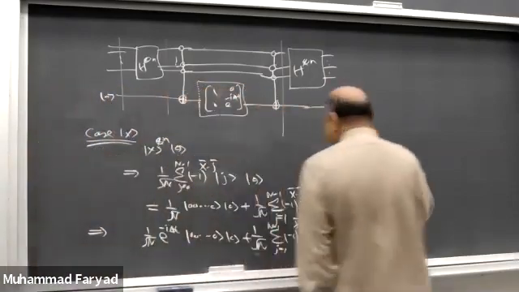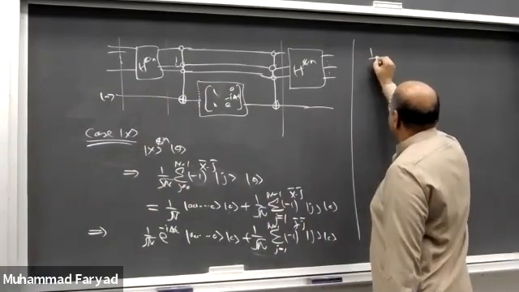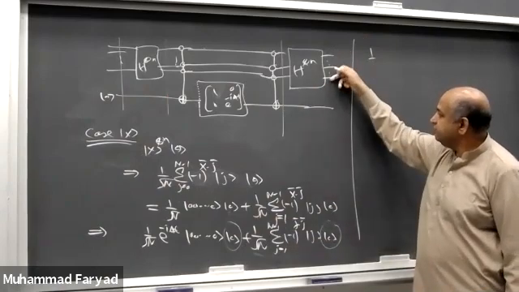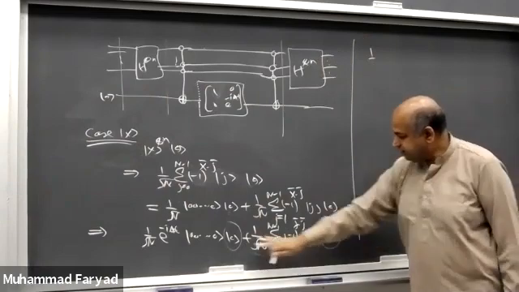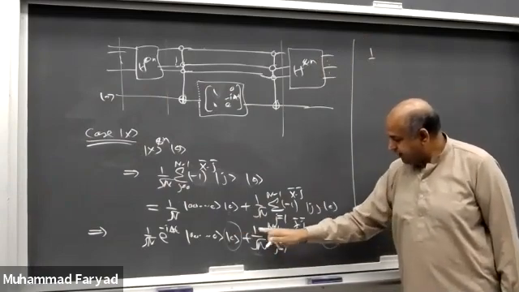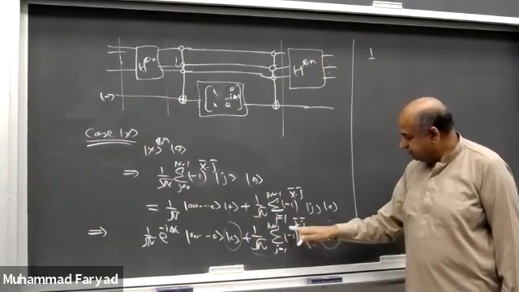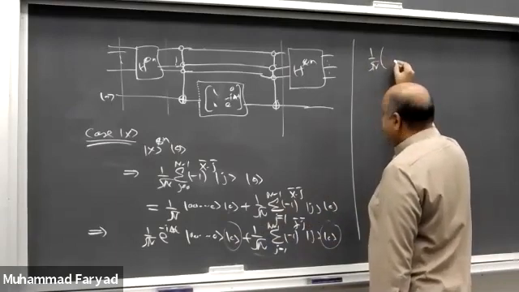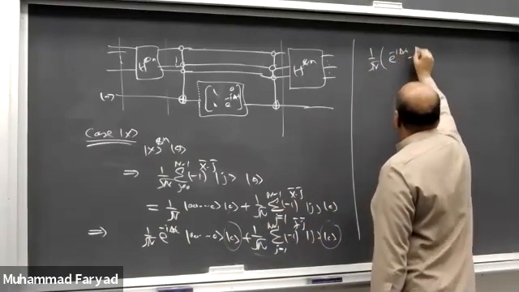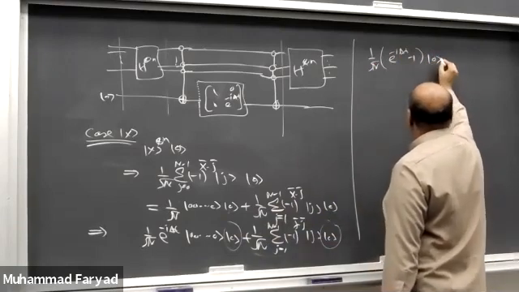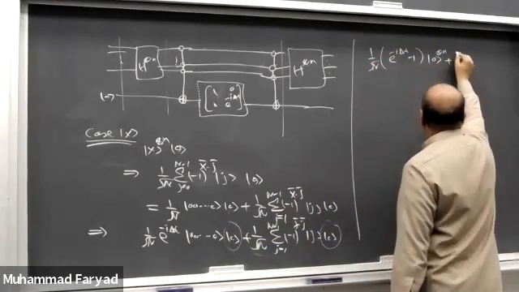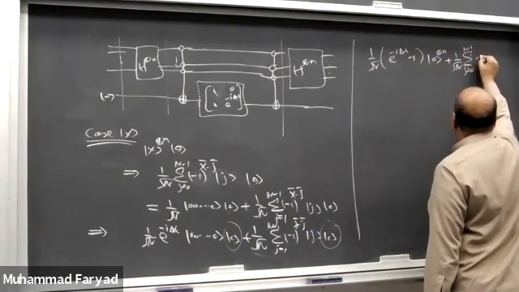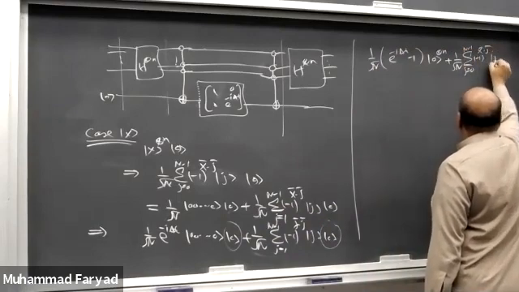So if I add and subtract, it becomes, and this last 0, let's just forget, because we are going to be concerned with this thing. The Hadamard is only on these anyway. So let's forget this last 0. And here let me add the 1 over square root n |0> term in this sum, and subtract it from this. So when I subtract it, I get exponential minus i delta t minus 1, into the |0> state, this n-qubit 0, plus 1 over square root n, sum over j from 0 to n minus 1, of (-1)^(x·j) |j>.